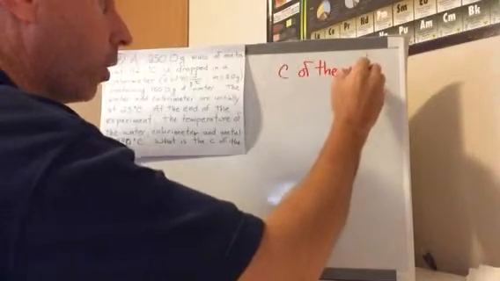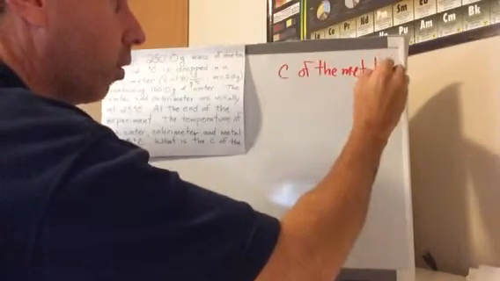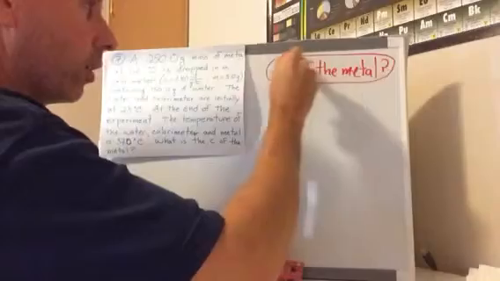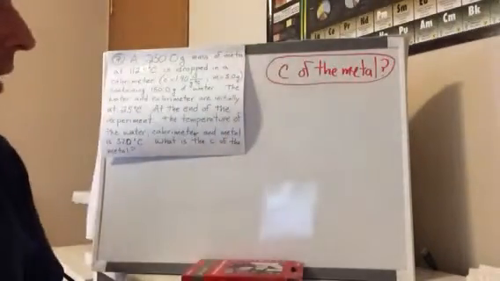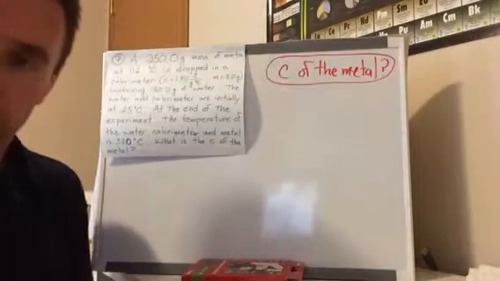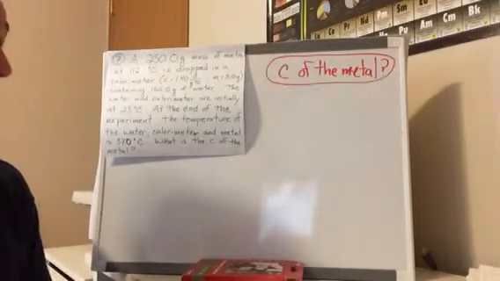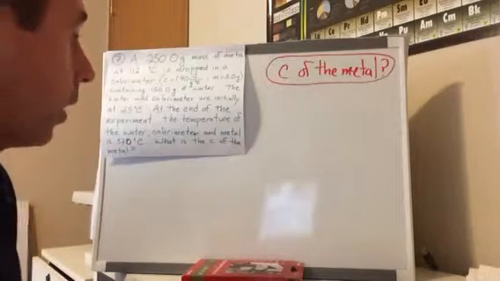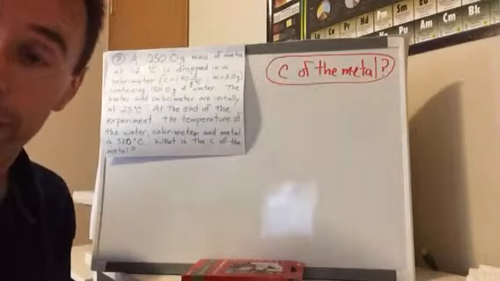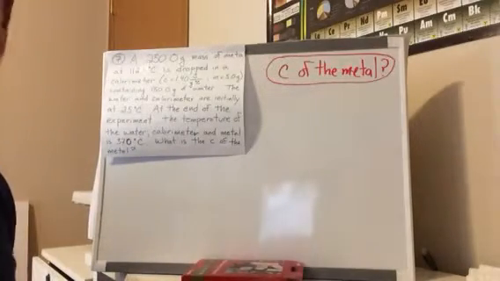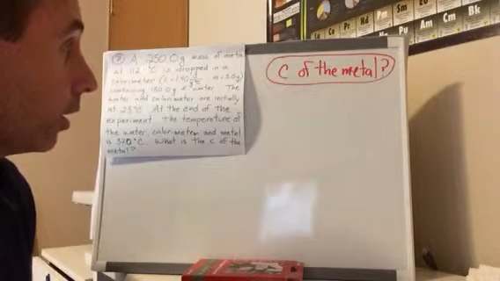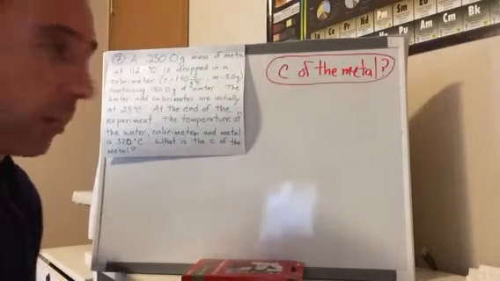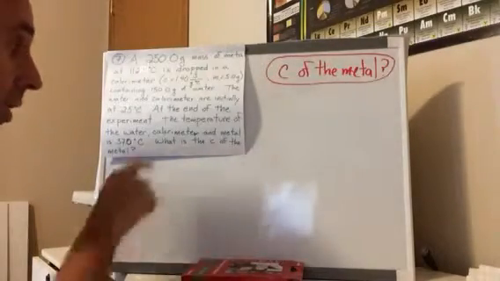In chemistry, we always have to know what we're looking for. I'm going to circle that so the end of our tunnel is to find out what the C of the metal is. That's our objective. Now, a side note: if you plan on going into politics, this would not be a good skill. In politics, we would probably want to see how we could avoid the question, because you might lose some important votes if you answer a question directly. But in chemistry, it's different. We actually want to find out the answer to a very specific question.